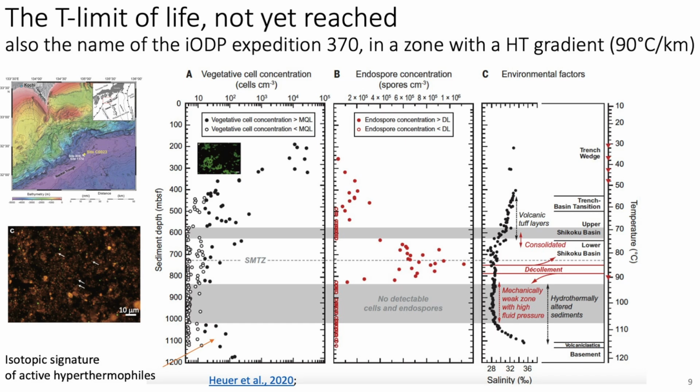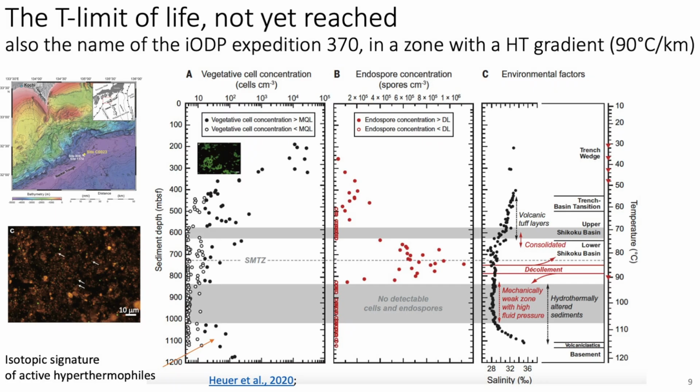That's everywhere: each time there is a discontinuity, there is an increase in cell numbers. That's the case here. You see there is a logarithmic decay of the cell numbers, then it rises again when we reach this discontinuity here, then it decreases again. If they had stopped the drilling at 1,000 meters, they would have said, well, we found the limit of life.